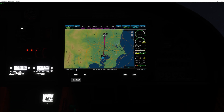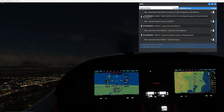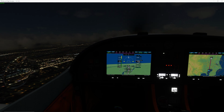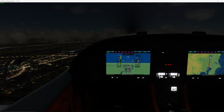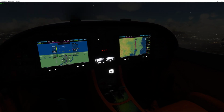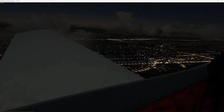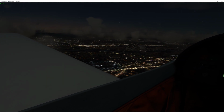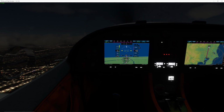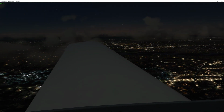Mud 07 leaving your airspace, frequency change approved. Okay, Utsunomiya Tower, Mud 07, frequency change. Yeah, see, we are 55 nautical miles away, 31.5 minutes. It's pretty windy. It's about an 8-knot crosswind from the, what's off to the left, the east? Yeah, the east. It's pretty built up around here.